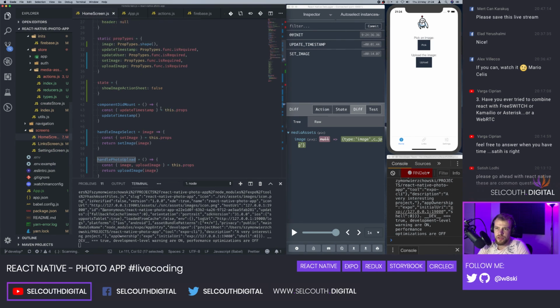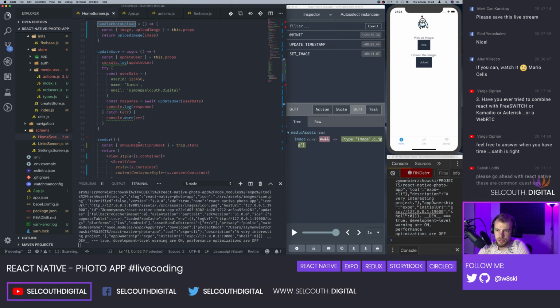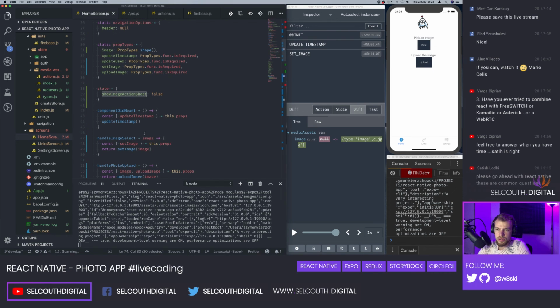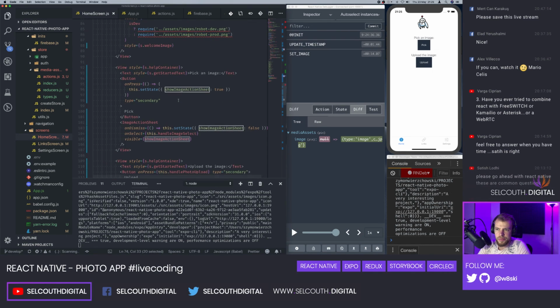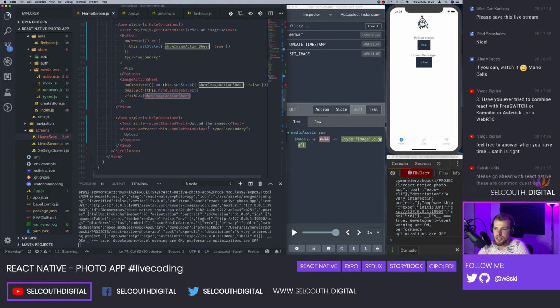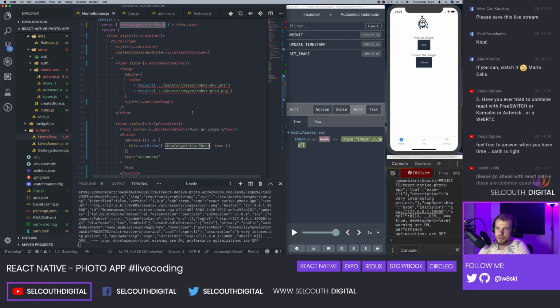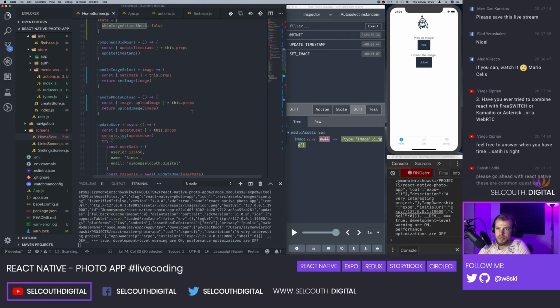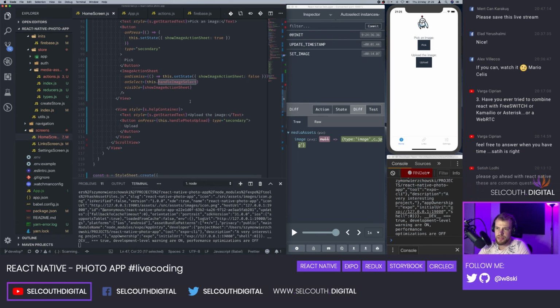This is also very annoying. So on the image select, handle image select.